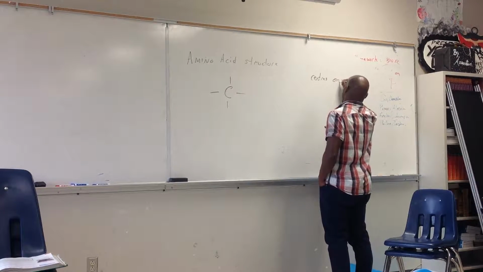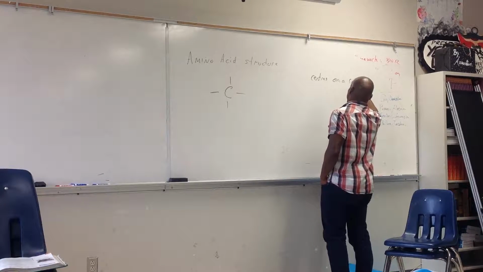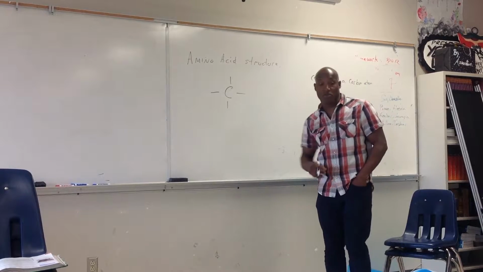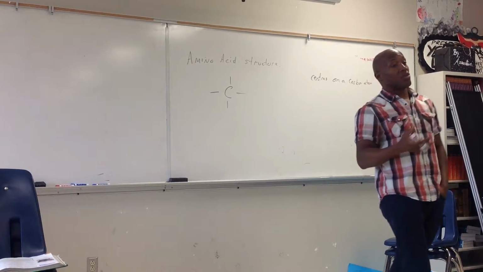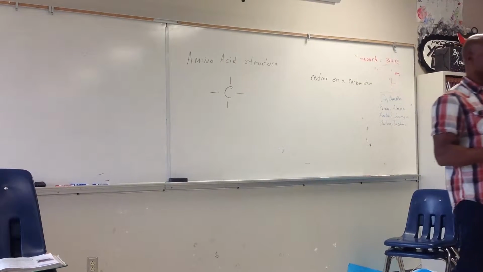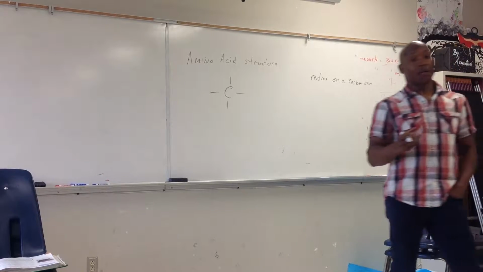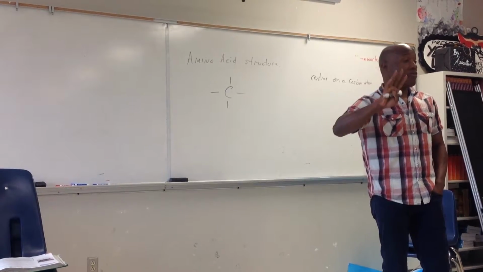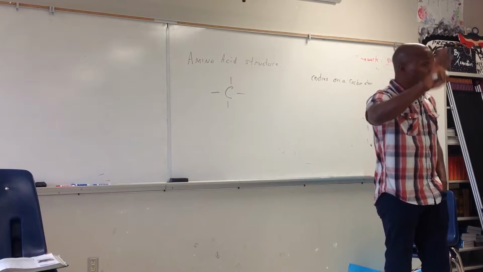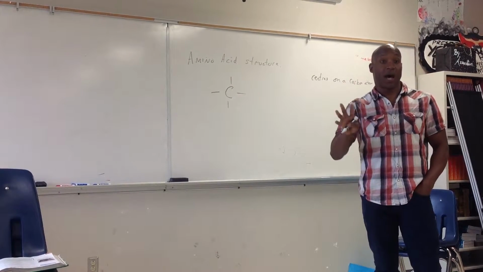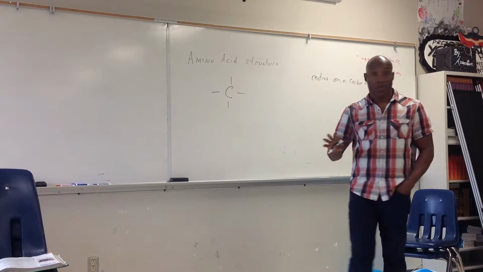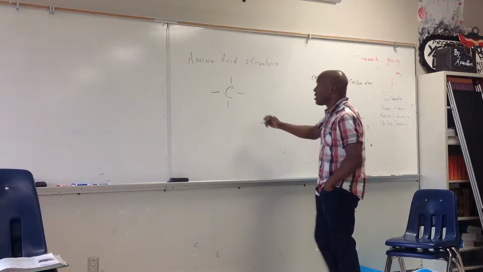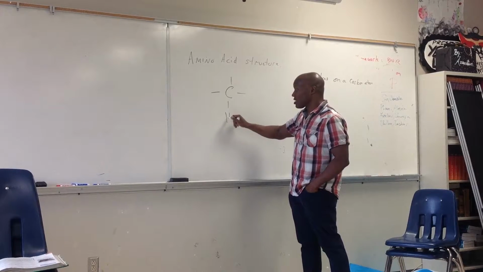We have notes on this. So this is the way I remember it. You remember however you like. I remember that the amino acids are all centered on a carbon atom. And to that central carbon atom, we have 4 different things attached, because every carbon atom has 4 different things attached to it in a biological space. Okay? So there's 4 different spaces. One of them is easy. It's just a hydrogen.